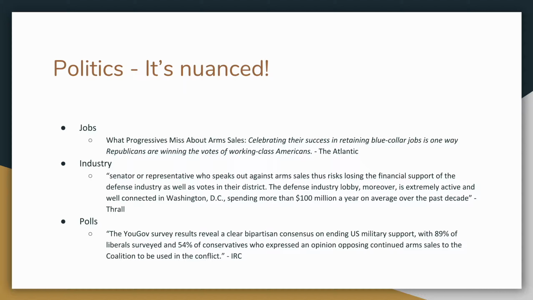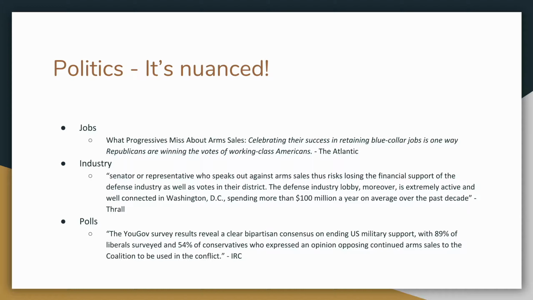jobs and industry are highly affected by arms sales. Defense contracting, which includes companies like Lockheed Martin, employ a very large number of people in order to produce weapons, provide support, all of that sort of thing. And those companies all support a lot of people in providing them jobs, helping the economy, etc.